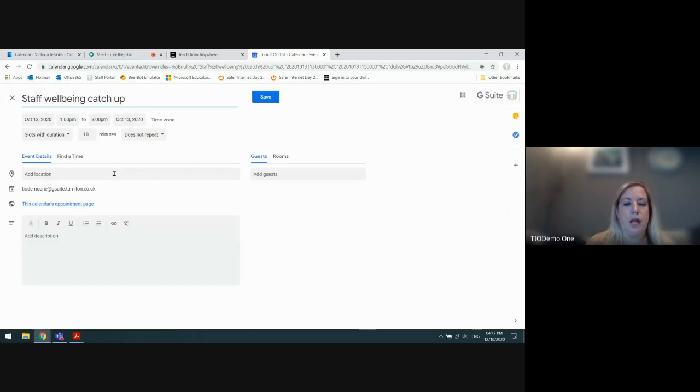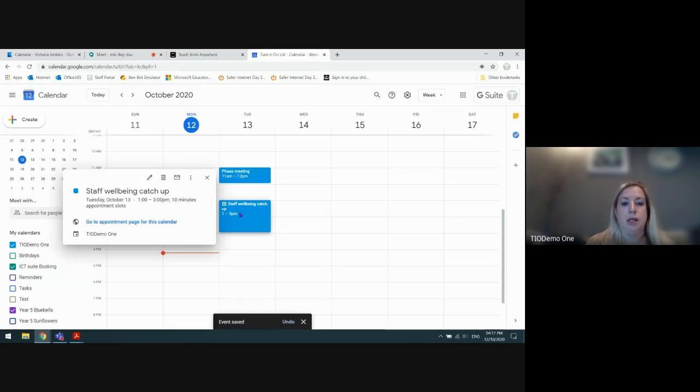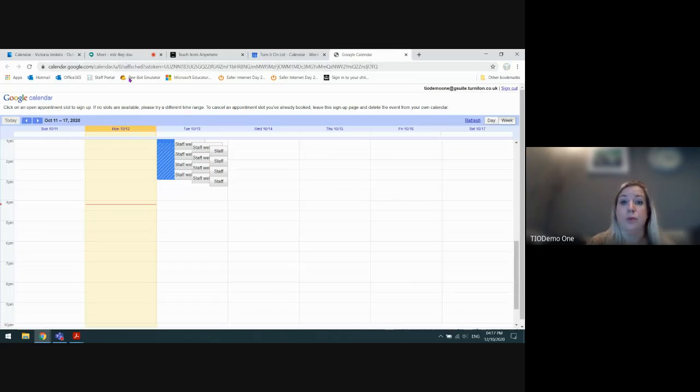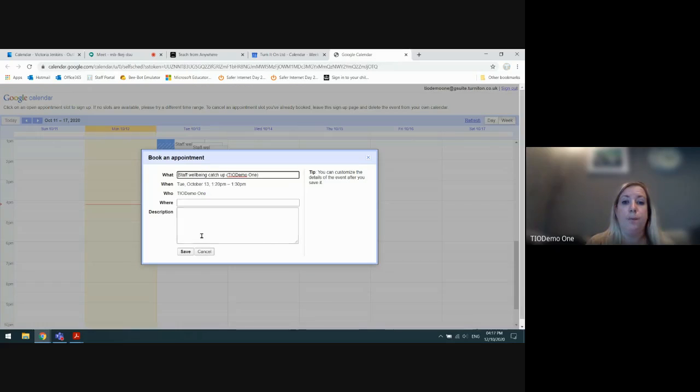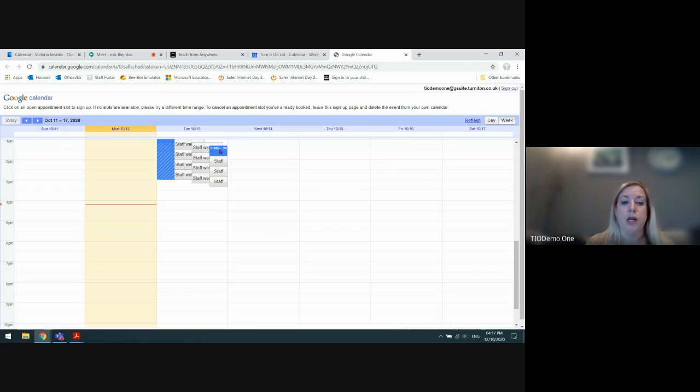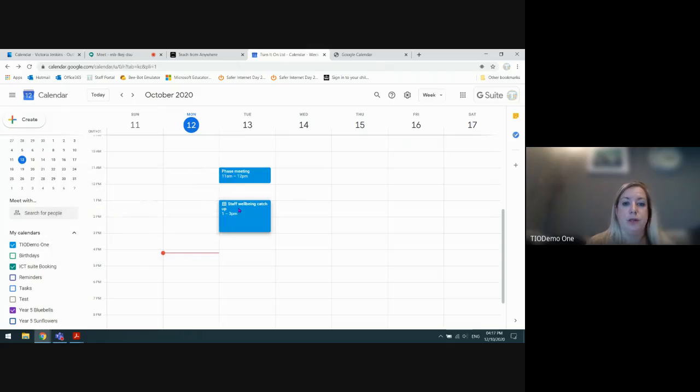You can add guests. Once you've saved it, you get an appointment page, which you can then share this link with whoever you're wanting to join, and they can log on and they can book an appointment slot. And that slot, once it's been booked, can't be booked out by anybody else.